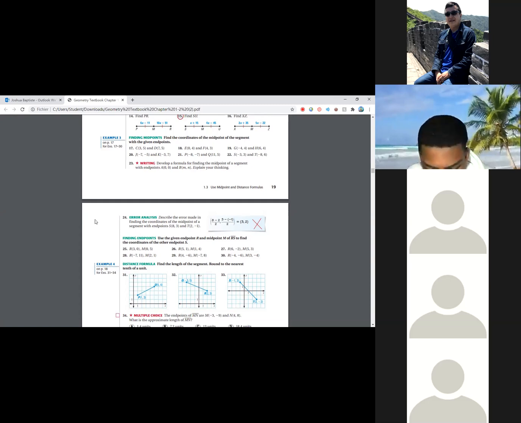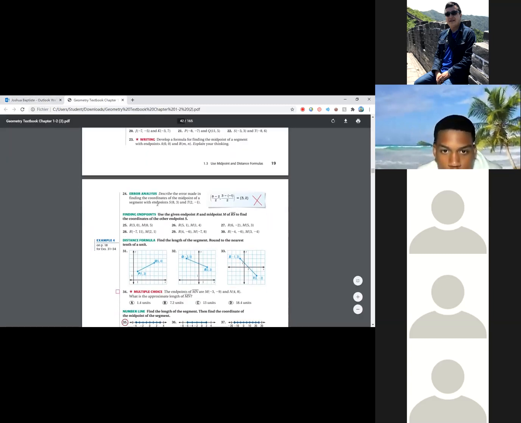So I figured out how we would usually do it, and then I got 5, -1. And then I think what they did wrong is that they subtracted the two x coordinates, x sub 1 and x sub 2, instead of adding them. And that's how they got 3, -2 instead. Yeah, that's right.